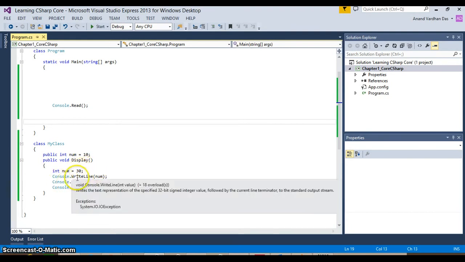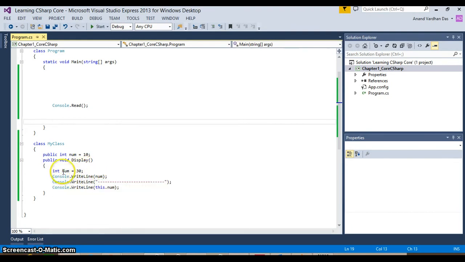If we use this variable inside the method, the value comes as 30. If we want to use the class variable, then we can use the this keyword. Now I can show you that the two values will be different. The first will show the value 30, and the second will take 10.